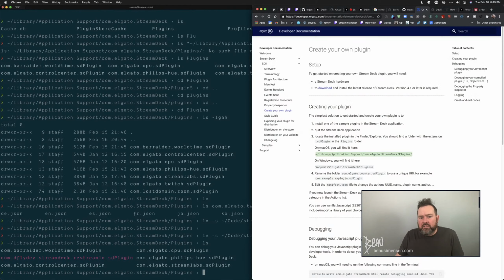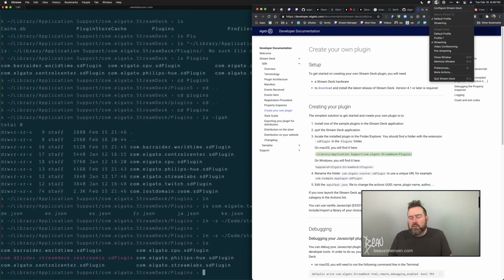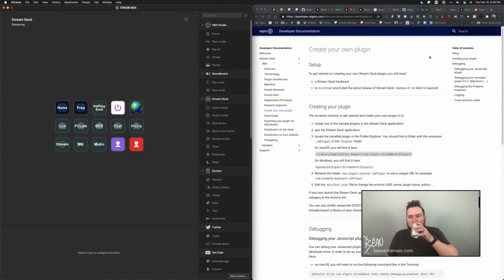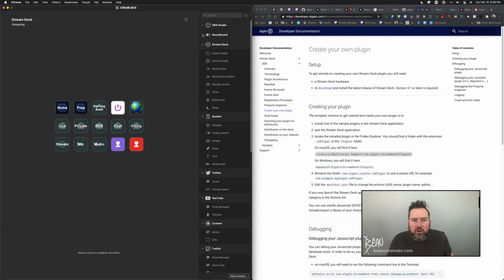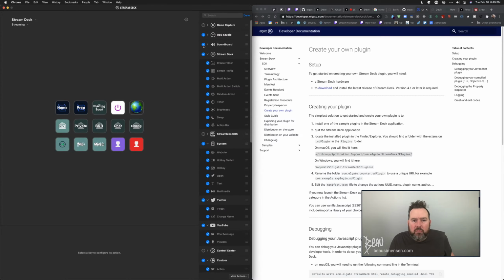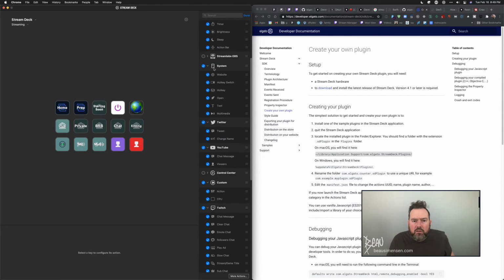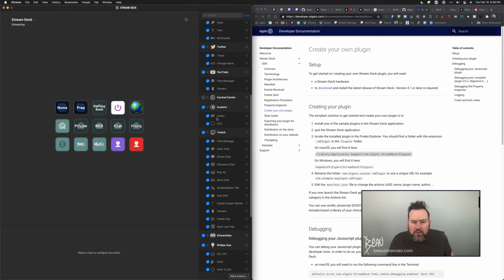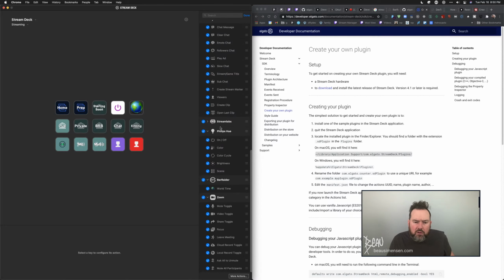Alright, let's see if I can restart Stream Deck. So we've got OBS Studio, soundboard, YouTube Control Center, custom. I wonder if that's Streamlabs.